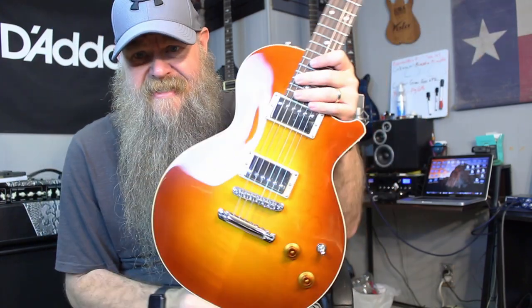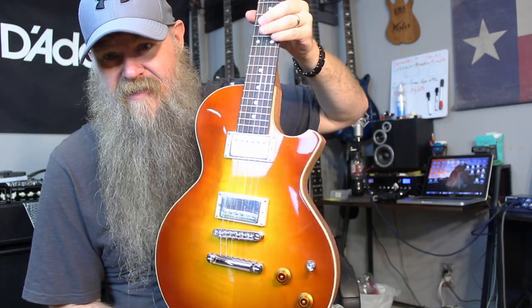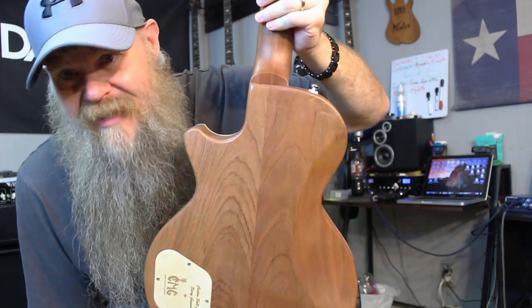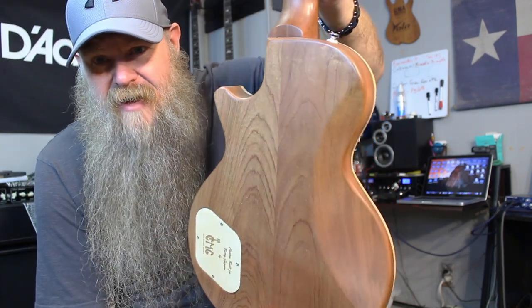This is the Georgia sunset. It is quite shiny under the lights that I've got here. I absolutely am deeply in love with this Sapele body.